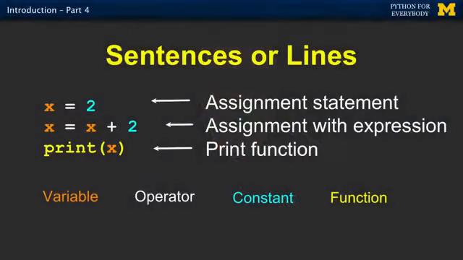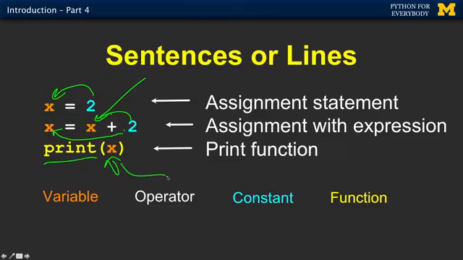So you can think of that as Python. When Python sees global or from or for, it's like, whoa, that's a word that means a lot to Python. So you better use it the way Python expects you to use it. Sentences are lines. When we write a program, we're writing a text file and we put a line and another line and another line. Each one of these is like a separate line and we've got to get them right. In this particular example, we have another assignment statement that's sticking the number two into the variable x, retrieving that two back in, adding two to it, and sticking that sum back into x. Print is a function and there is a parameter x and that's going to cause four to be printed out. This plus is what's called an operator. The equal sign is an operator. This print is actually a function. This is a parameter being passed into the function.